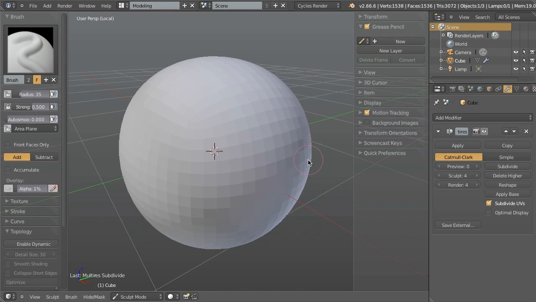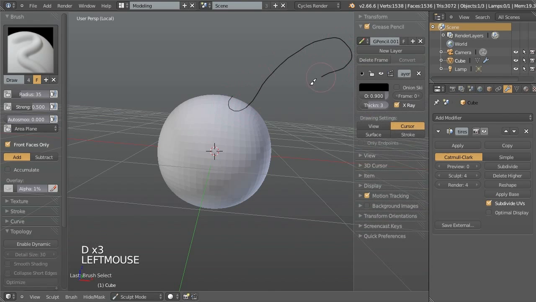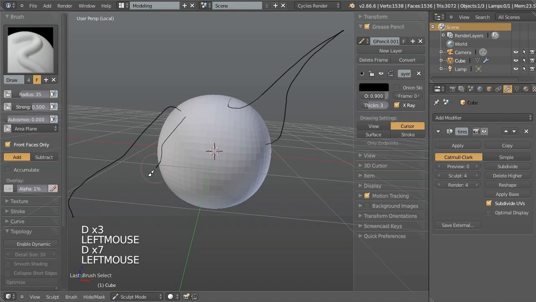However, a multi-resolution system like this has a severe limitation when it comes to conceptual sculpting, in that it is limited by the mesh that you start with. So for example, in this case, I started with a cube as my base mesh, as it's known. And this is all fine and dandy, but if I decide that I want to put on a horn like that, or maybe I want to put a limb right here.